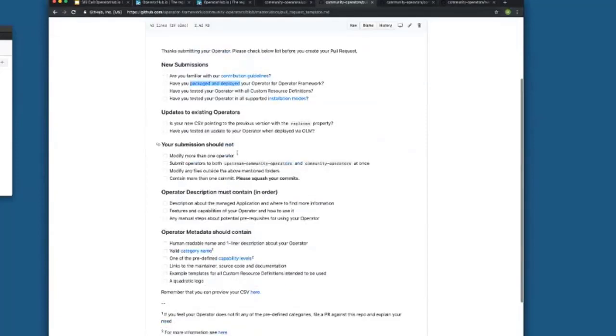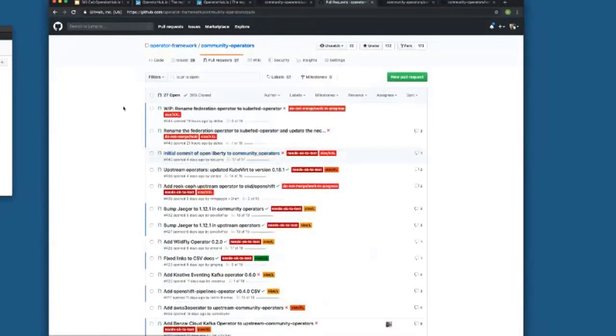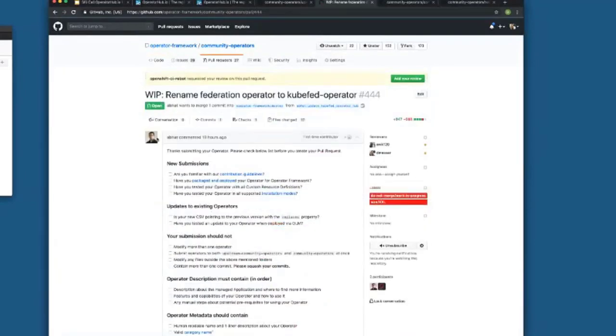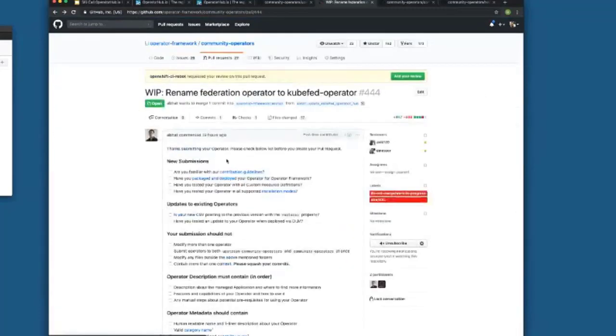And yes, use this checklist if you want to submit or update your operator, just to be sure that you have gone through all the things. We test all this as part of the CI. So you might have seen some changes in the CI, which is now executing many more tests. You see here there's now just a single test because this is an upstream community operator, but this includes Travis CI, which implements all these things from the checklist I've shown you before.